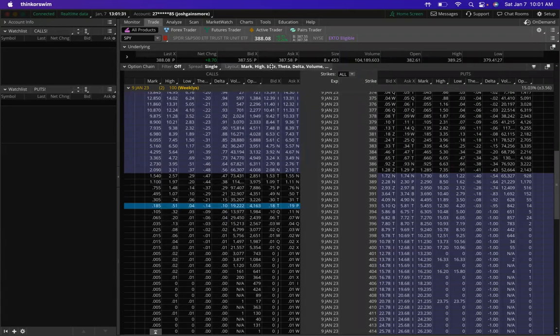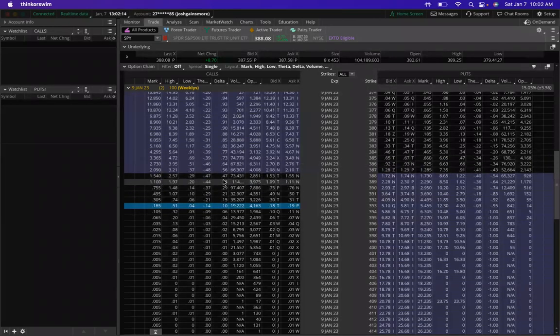Just want to confirm for delta, you're focused on 0.30 and above, right? At least 0.10 is the farthest away from the money I can ever go. I can't be worse than 0.10. And this is usually in trading SPX, not so much SPY. Anytime you're trading SPY, you shouldn't be more than a couple strikes out of the money anyways. So you always should have a pretty healthy delta because you're not going way over here or way over there. You know what I mean? You're usually right in the contracts that are really close to the money, maybe 2 to 3 strikes out.